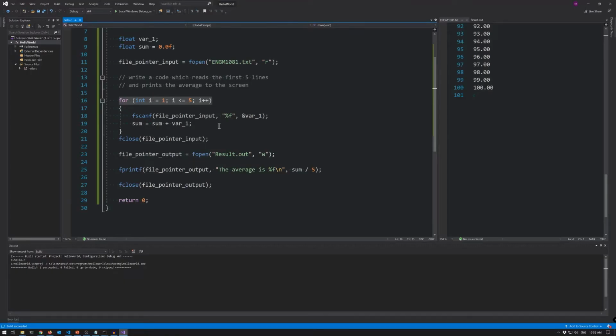Sometimes we don't know the length of the file, and we wanted to read every line in that file. In that case, we better use while loop. Because if you remember in the while loop video, I said that we want to use while loop when the condition changes in the program. So here, let me write a while loop. And let me write an infinite while loop. While 1 means that the condition is always true, so this while loop will always run.